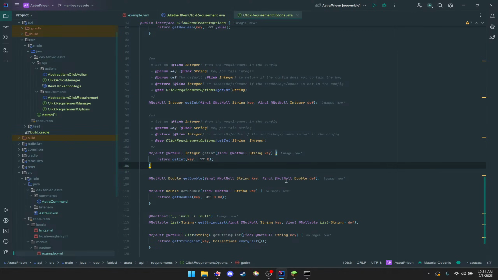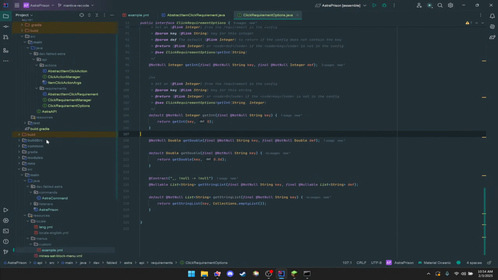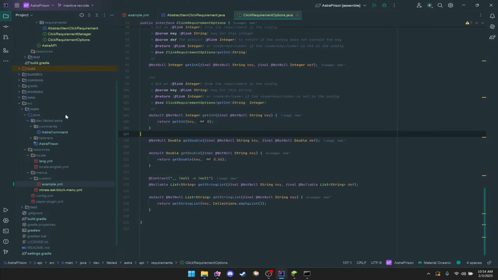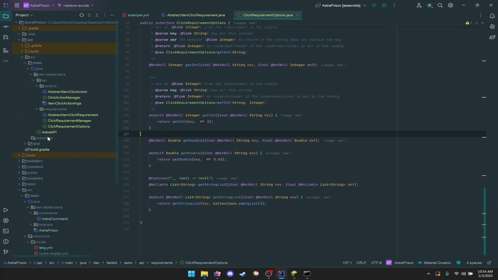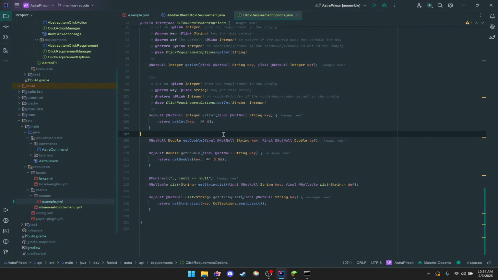There's a lot of different things with currencies going around these days. And I also kind of want to make my own currency module where you can create any amount of currencies that you want. So we'll do that as well. So you can use either Vault for money, or you can make your own money currency in Astra or something. I don't know. We'll get to that when we do.